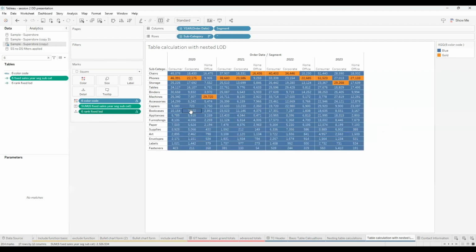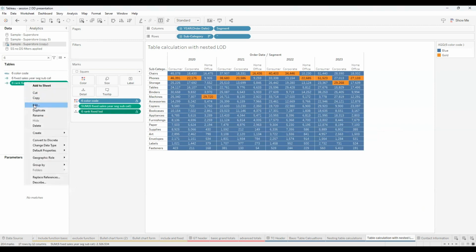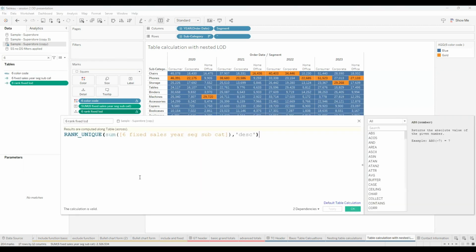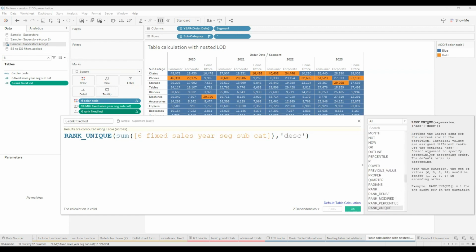Now, what we'd like to do is come back and rank those. To do that, we're going to write this table calculation. And all this table calculation does, and rank unique is a table calculation, and we can see over here in the wizard that tells us what it's going to do. It's going to return the rank, and we're going to rank them descending.